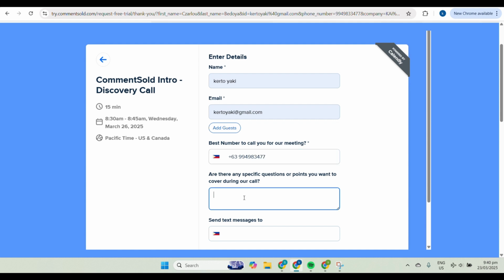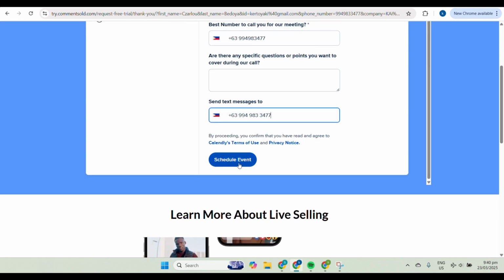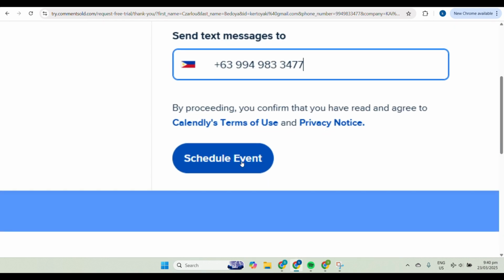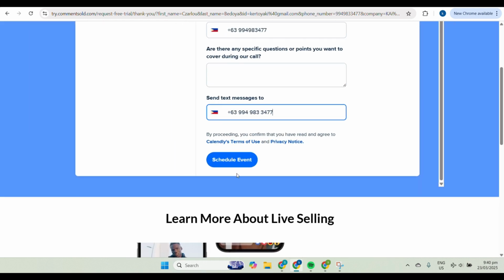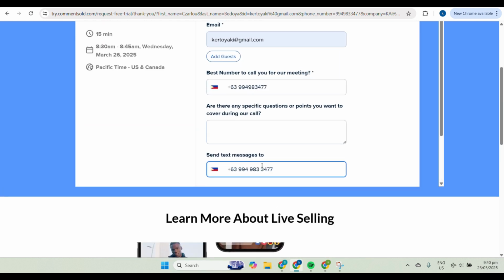On setting up automated invoicing and payments, one of the best features of this website is automated invoicing. When a customer comments with a purchase keyword, the system generates an invoice automatically. To enable payments, you need to go to settings and look for payments, connect your PayPal, Stripe, or Square account, and set up auto reminders for unpaid invoices. This ensures a smooth checkout process for your customers.